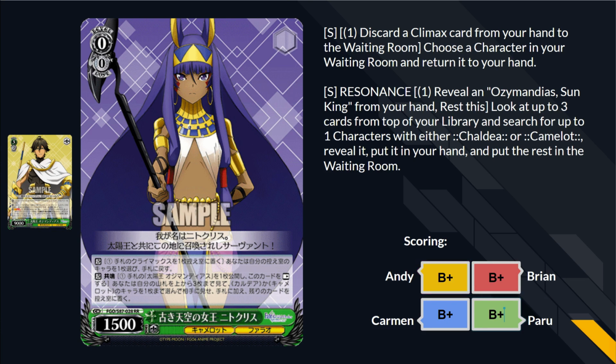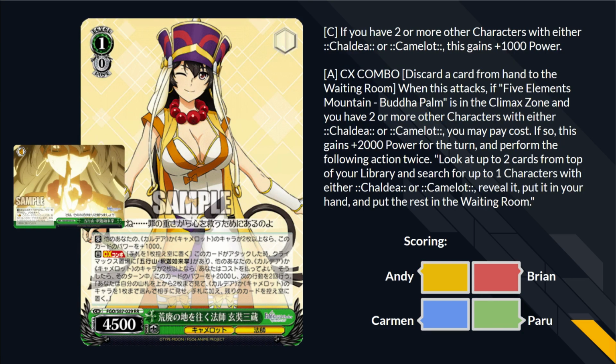All right, next. I guess I'll go ahead and read this one. Ooh, that is some nice art. If you have 2 or more other characters with Shadia or Camelot, this gets 1k power. Is this the Climax Combo we were talking about before? No, this is not the Pharaoh one. Pharaoh is like a separate archetype that they have their own support for. But you could play this with the previous card. It's an option, but it doesn't have synergy with another one of the important green level 0s. But yeah, keep reading this.